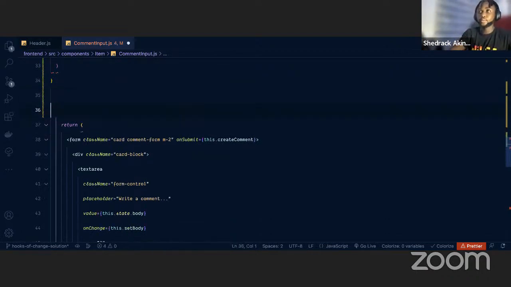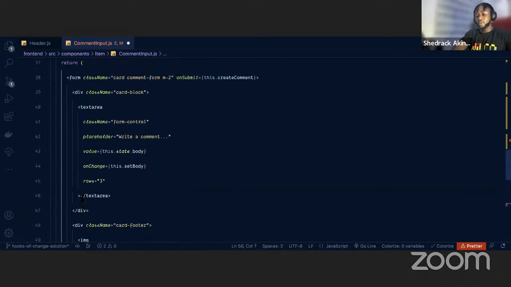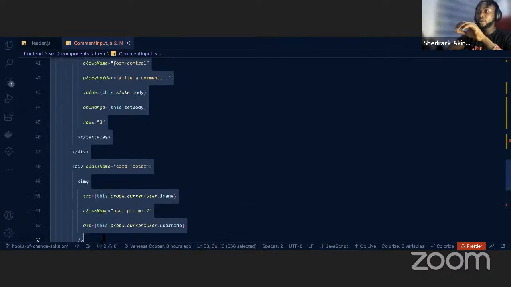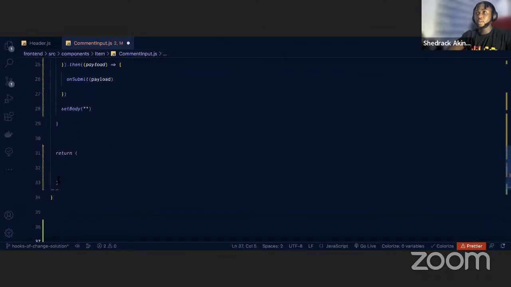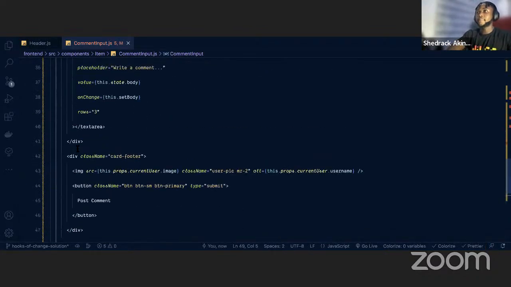Now, the next thing we need to be sure of is we need to copy exactly what this does here. I'm just going to copy this entire return statement here, then replace this with this.